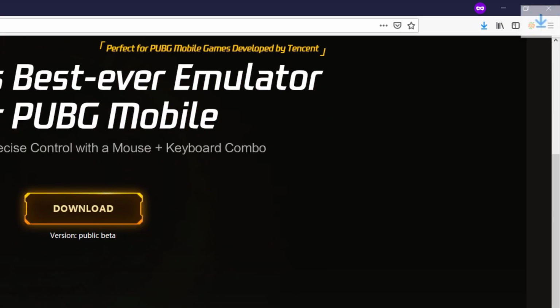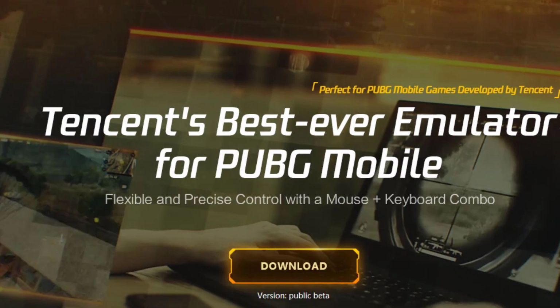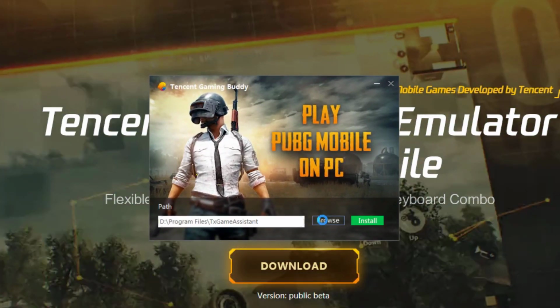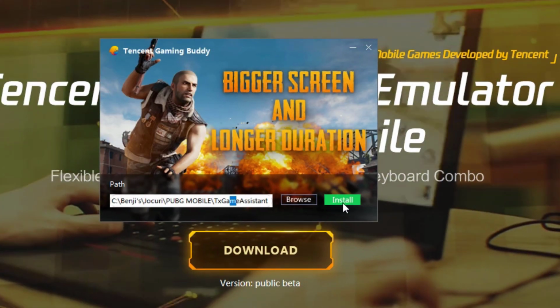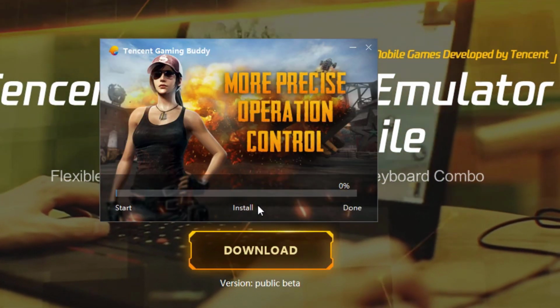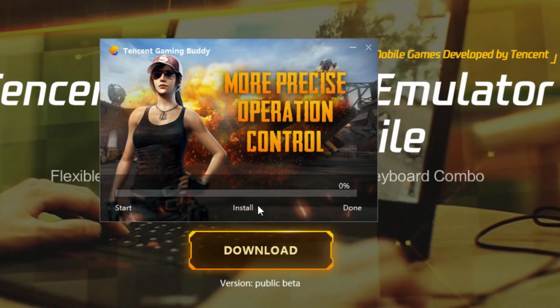Next, you open it up and select where you would like it installed. Just pause the video when needed so we go through this together. Click install and then you have to wait a bit more, but trust me, it's worth it.